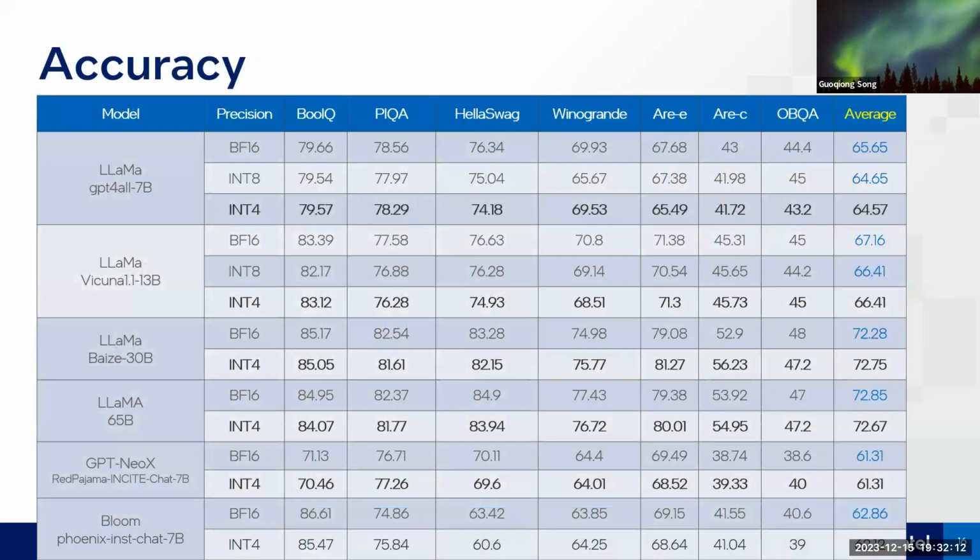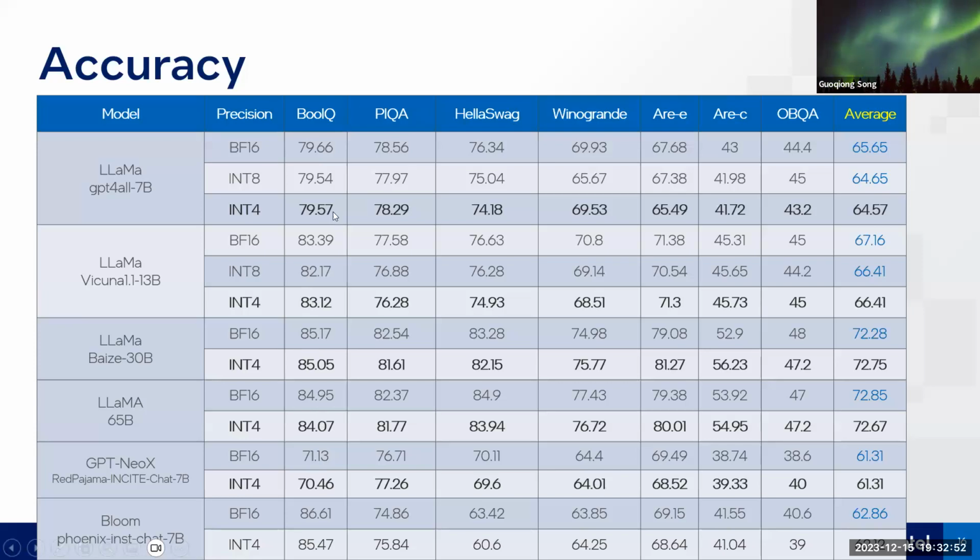To answer a question: because you do this calculation, you quantize the model and dequantize some part at the end, at the output, how much accuracy do you lose? The answer is very little accuracy. Here's the example I show you. This is done using the Harness evaluation framework, which is kind of standard. Each column here is a different task: BoolQ, PIQA, HellaSwag, and other things.